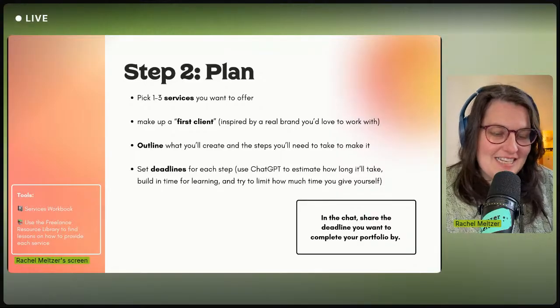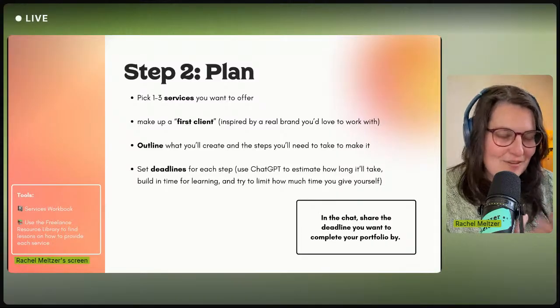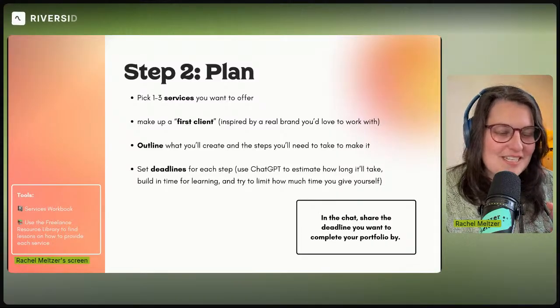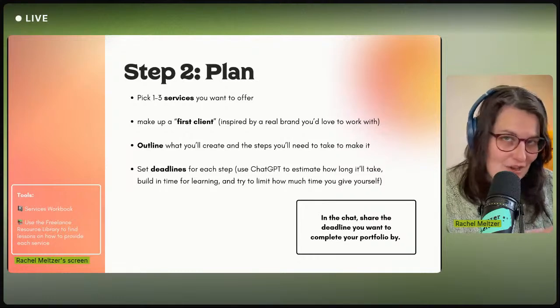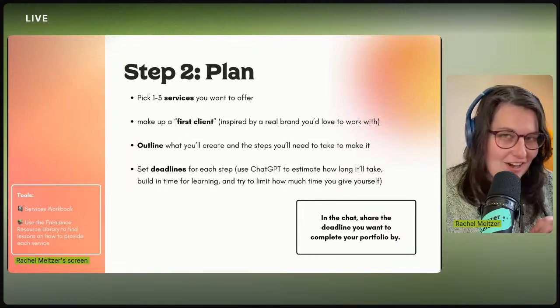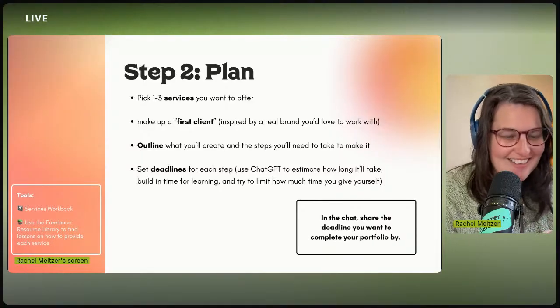Never thought to use AI to estimate how long things will take. Yeah, I actually used to use the Goblin app. I don't know if you ever heard of that. It's supposedly designed for people with ADHD. What a surprise. And it breaks down tasks into smaller tasks and tells you how long things take. And it was pretty accurate. And so then I started realizing, I could just ask ChatGPT instead of using a separate app.